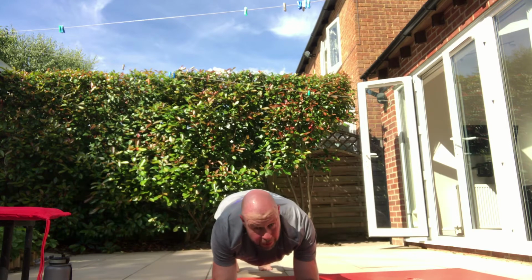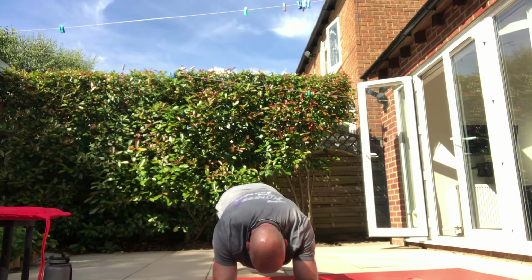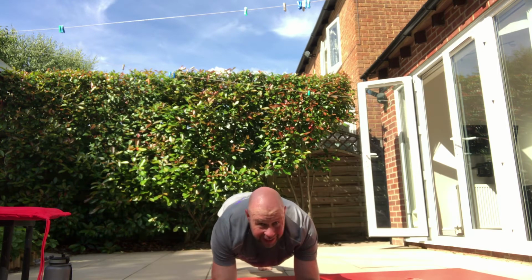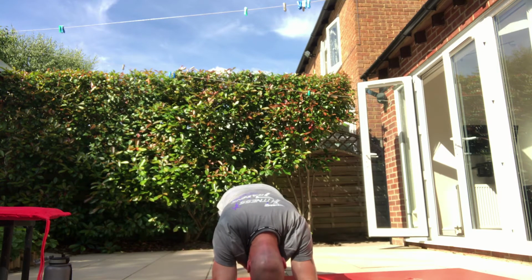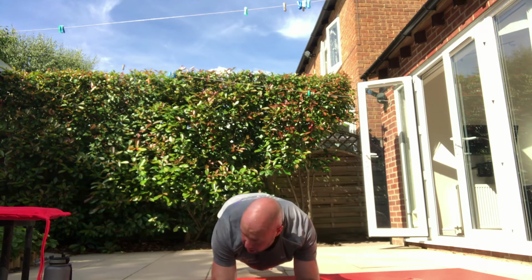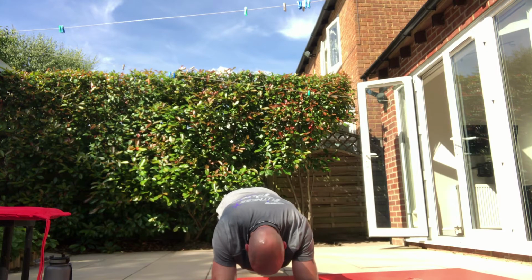So all that resistance we've been building, all that strength we've been building week to week, if you've been doing these pretty much each week, yeah, these planks, they take a longer time to fatigue, even though it's right at the end of the session, okay, which is obviously not easy to do because we're not fresh. Just done the minute. Here we go, come on. Minute two. Strong together.